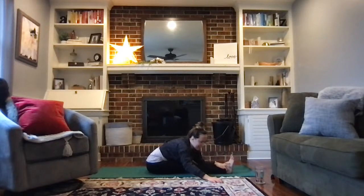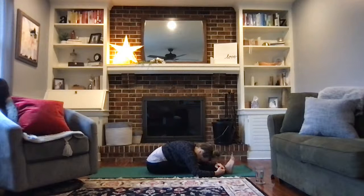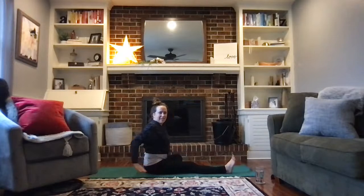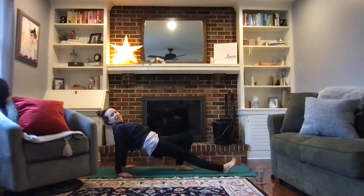Cross your arms if you like that over to the right or play with wherever your hands are. Find what would feel best. One more deep breath. How can you make it the most beneficial feeling for your body? And then inhale, start to walk it up. And hands come back, plant them where it feels good. Left foot down and rise up, breathing in and open your heart.